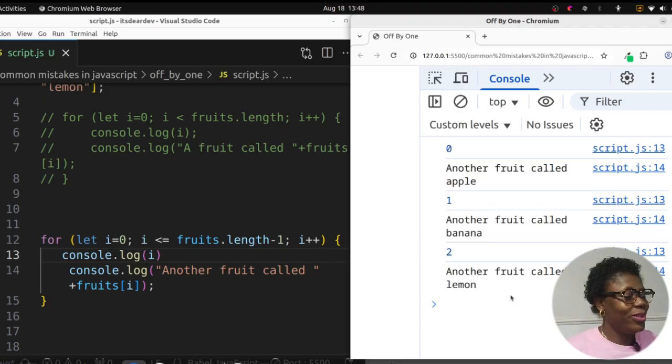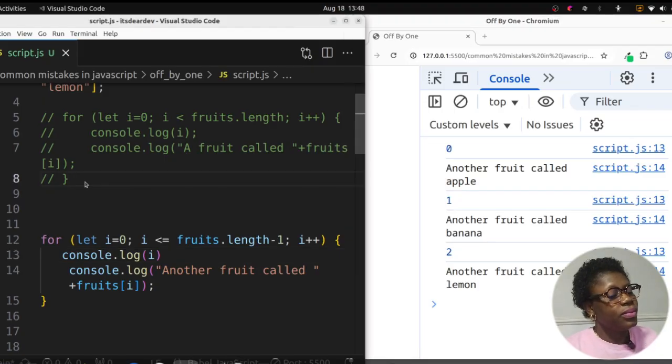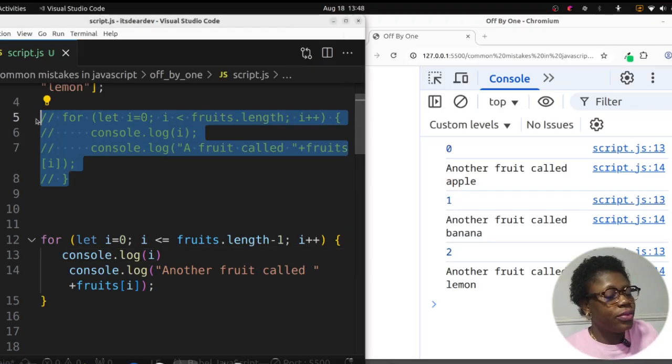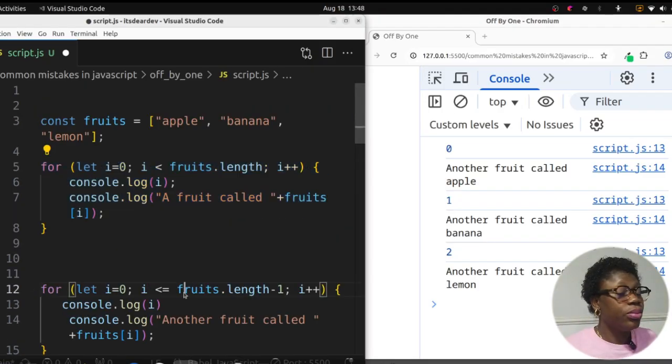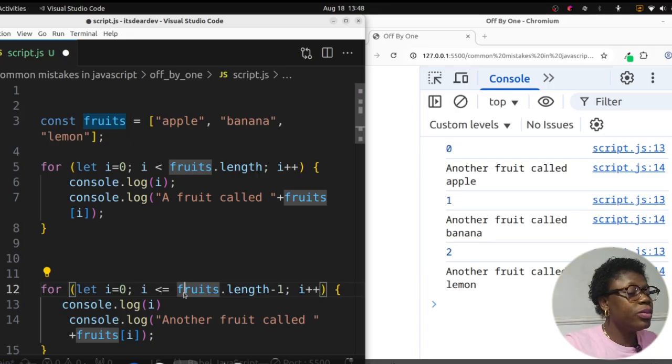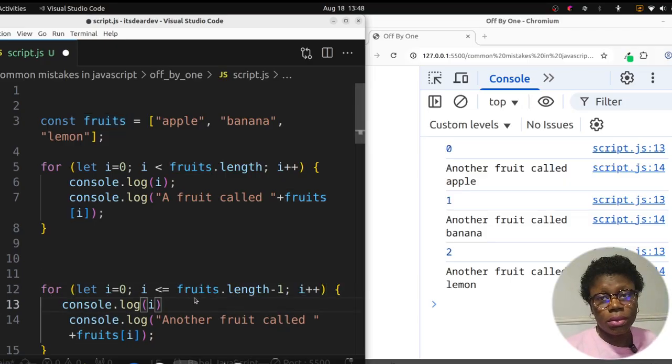So you could either just run it with fruit.length without reduction, but you say less than, so I will be less than fruit.length. You either go that route, but if you want to use fruit.length minus 1, then you have to say less than or equal to.